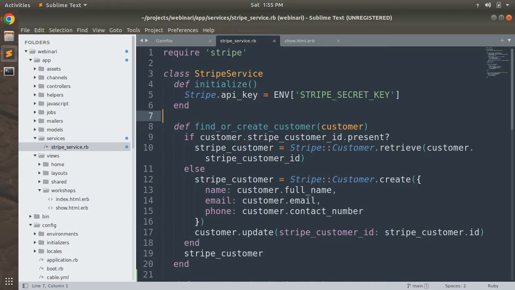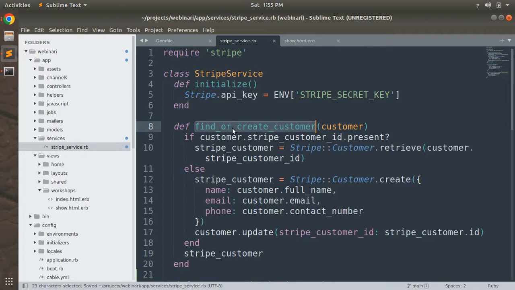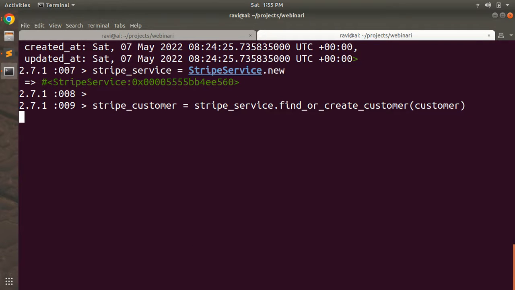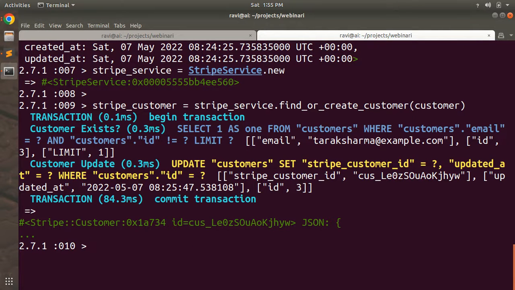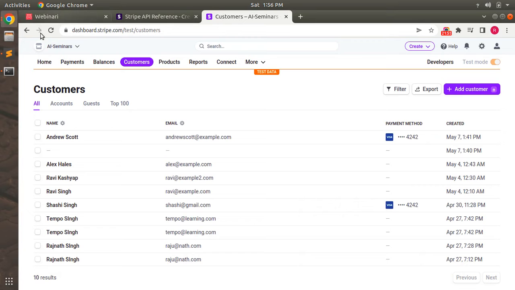Okay, so just copy the text from here, save this and copy this method name with argument and paste it here or invoke here. Okay, now what this will do, that this will create a customer on the Stripe. Okay, so here you can see that customer has been created on Stripe, and the id has been updated inside the customer model. The Stripe customer id has been updated here, and you can verify it on Stripe by refreshing your customer's dashboard.